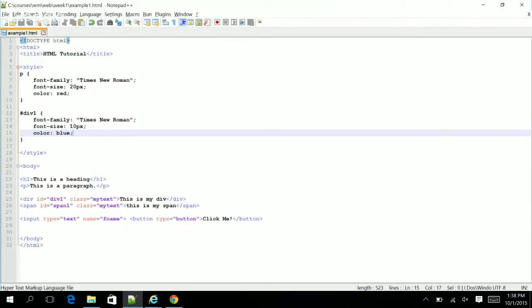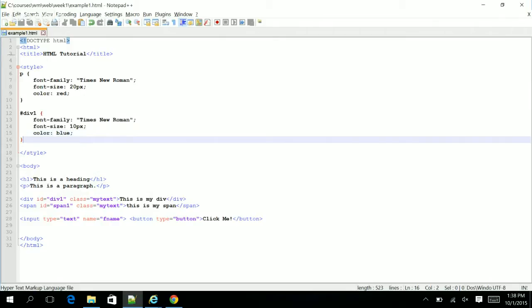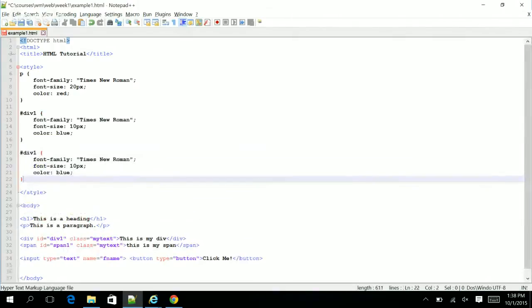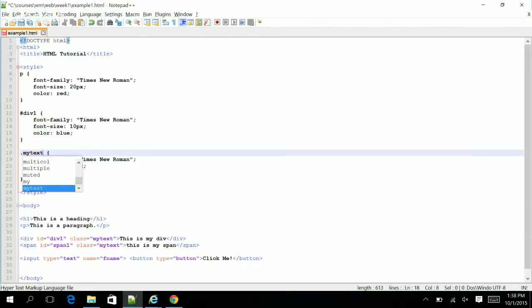All right, so the other thing I want to show is how do I apply a style to a whole class? Well, I'm going to copy and paste this. And I'm going to put a dot to say this is for a class. Dot my text.